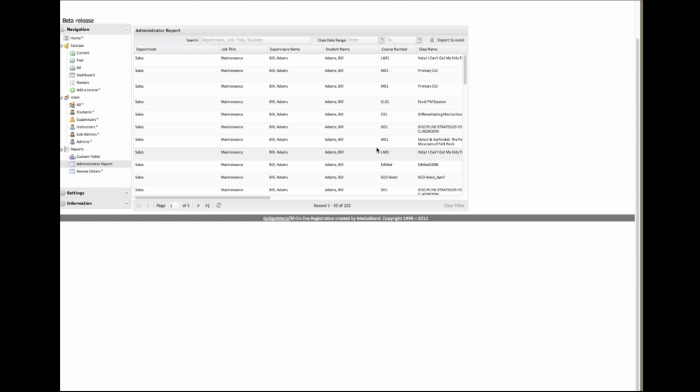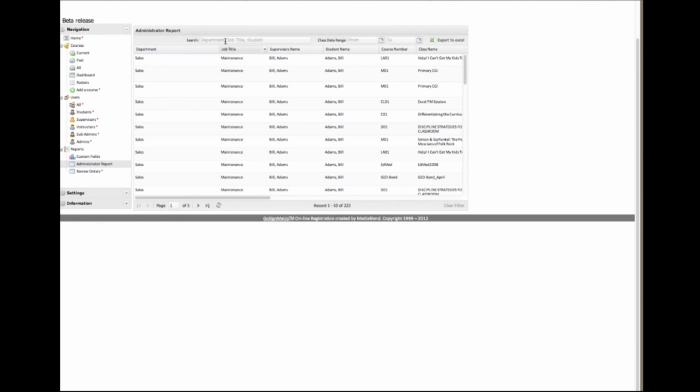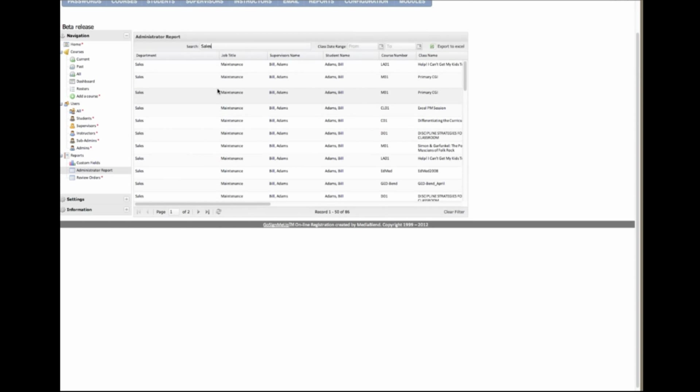By the way, one of the things that we're going to be fixing on here, you'll notice that I have to scroll to get all my columns in, and that's going to change so that if I open the window up more, I'll open up a little bit for you here. You see it doesn't expand, but the actual grid will expand from left to right so that you can see more. That's one of the things we're actually working on right now.